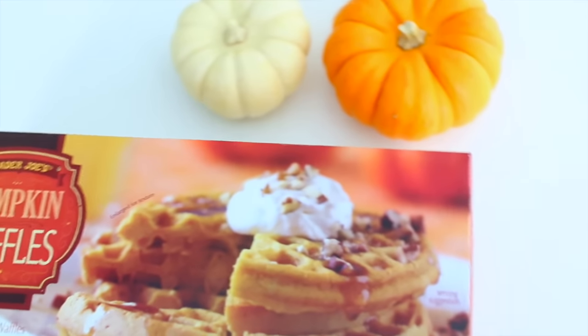You guys are probably like, 'This is so stupid, Sarah — you don't really like pumpkin stuff.' But I do sometimes. There's one more item I've already technically tried because I couldn't restrain myself — I got them last year too, so I know what they taste like. That's the pumpkin waffles. You guys, the pumpkin waffles from Trader Joe's will mess up your world forever because they are so delicious. I'd give them an A+. It's a very subtle pumpkin taste but 100% delicious. Also, Caitlin bought these pumpkin bars and made them with an egg substitute because she's vegan, and they were so good — go get those, they're amazing.